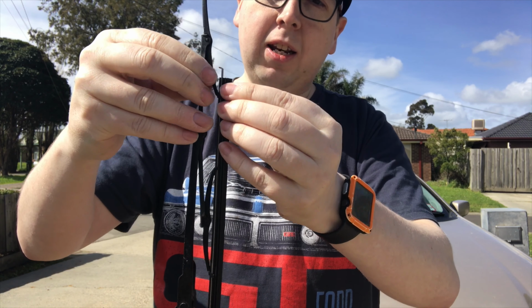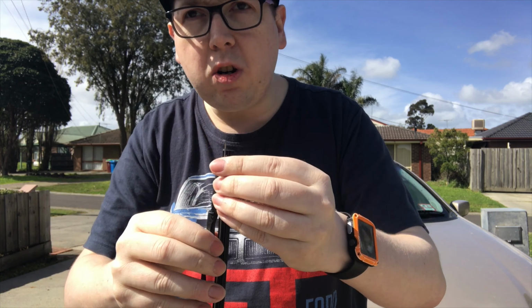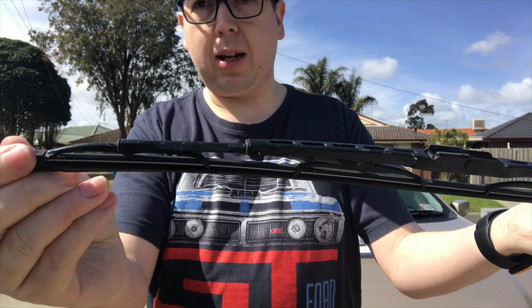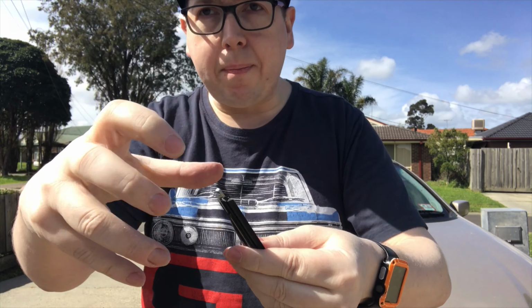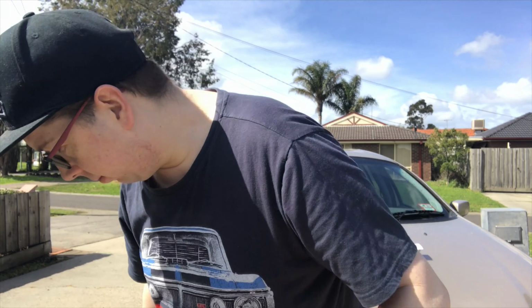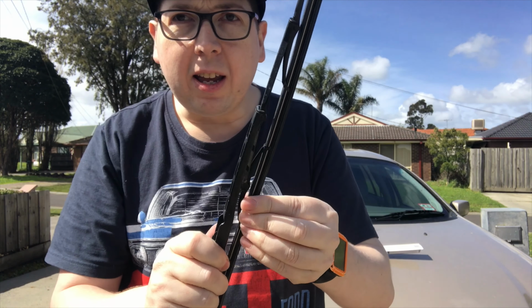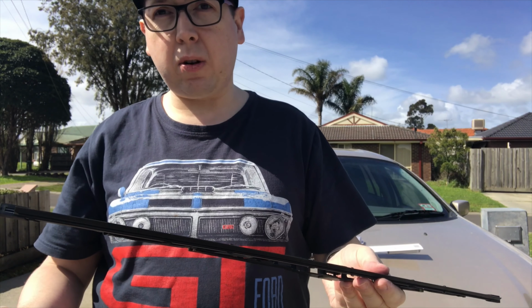Almost done. Now, usually some of these, you can actually get them as just a wiper blade, and you don't usually know how long you need. That's where it has a little clip, clips in there, makes it nice and secure, and this other end, you get to trim. You have to snap off with pliers and trim it down to the right size. This has a little cap, so I would clip it back on. There you go. Your wiper blade's now back in and secure. That's how easy it is to replace the wiper blades.